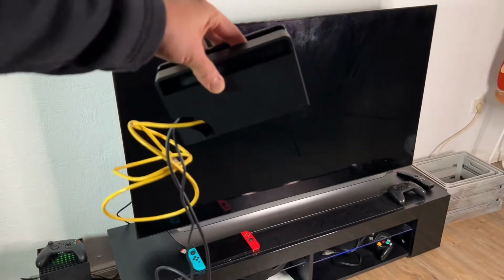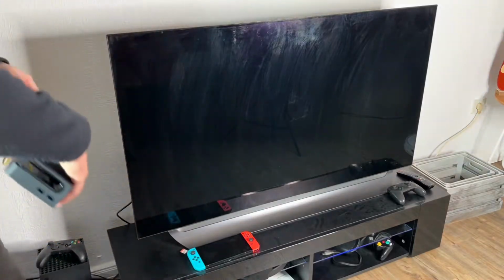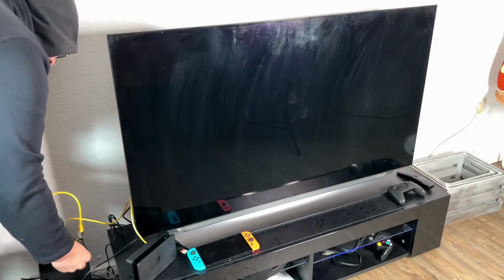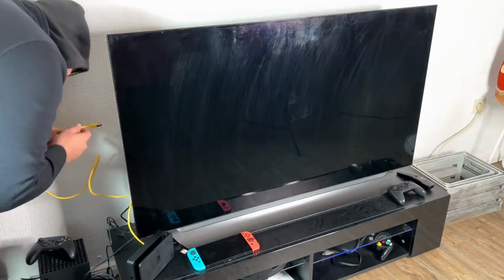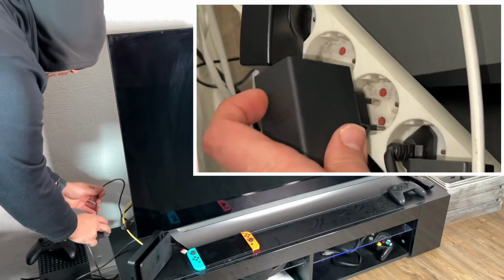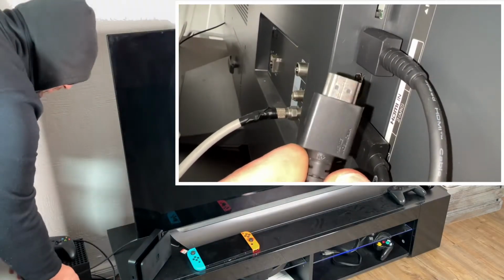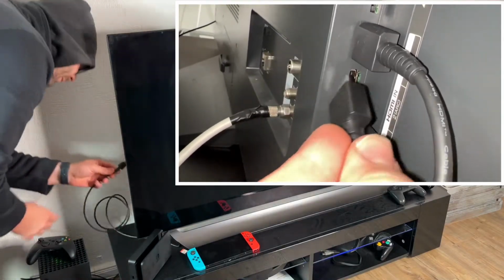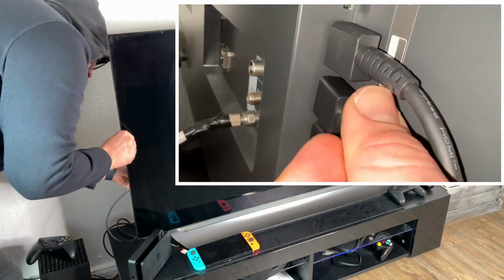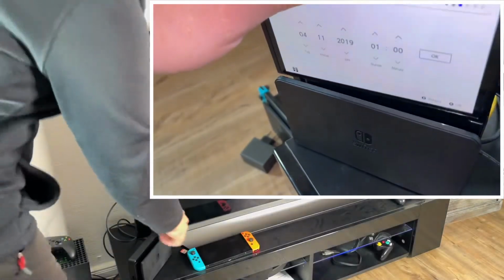You do not have a flat screen, of course, but the screen, the television, there has to be an HDMI port. This is really important because HDMI will transfer the data and the sound from the dock to the television. The first step is we dock in the local area network to our router, if we want it, it's optional. The second thing is we dock in the AC power supply. And the third thing is we dock in the HDMI cable into a free HDMI port on the backside of our television. Job's done.